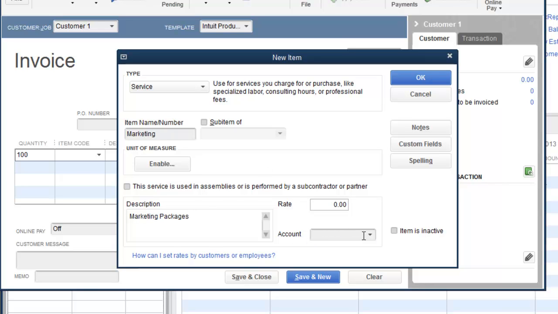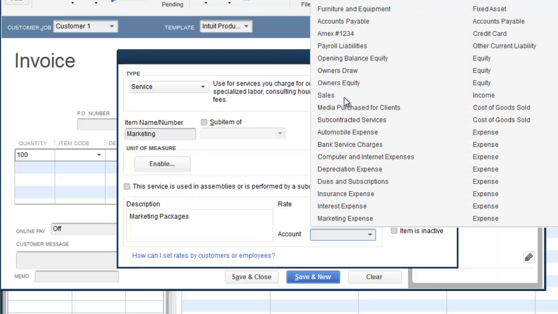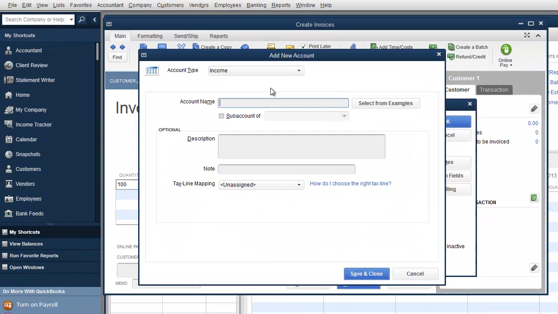And account over here has to do with the chart of accounts. So it usually has to be some kind of income, unless you're going to do a PayPal merchant payment deduction. But right now we're going to stick with income. So you have sales. Of course, you can create new incomes, so you can create on the fly a new income called marketing packages.